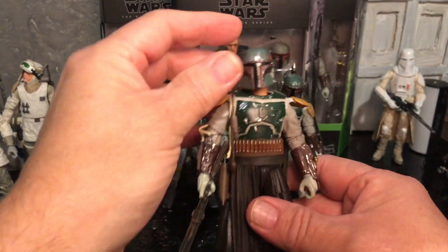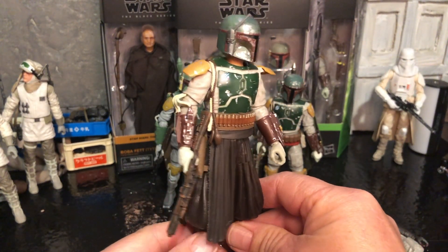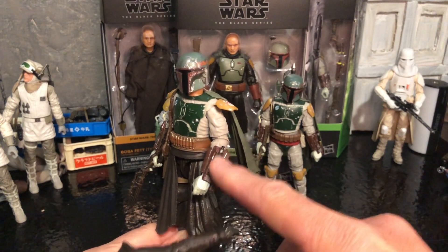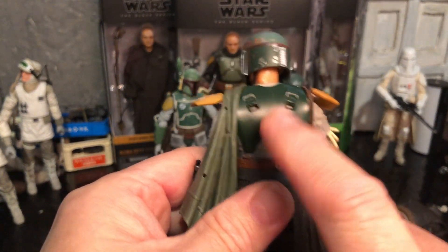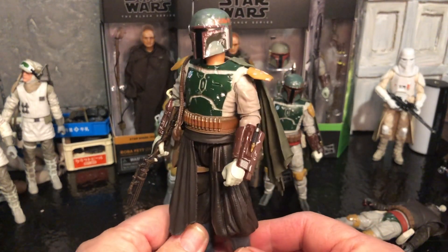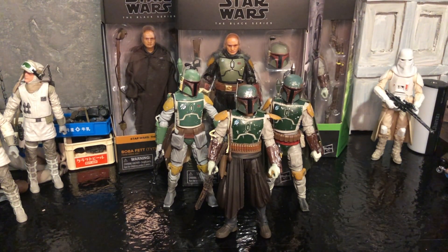Basically what I wanted to show was how you could take that Tython Boba Fett and a Return of the Jedi Boba Fett — which you can get pretty reasonably right now on Amazon — and just take that sleeve off and customize your own. I thought about leaving the arms on but then I would lose these pieces here because that doesn't allow for the inner swapping. I could also just change it down at the elbows and have less painting to do. The only other problem is you can see through the sleeve that the Tython body doesn't actually have a hole for the jet pack, so I would have to drill one in there. But that's my proof of concept for swapping armor onto different figures — and I think it turned out okay. Even with some paint work needed, that's a pretty good way to go if you don't want to wait and want to get that look.